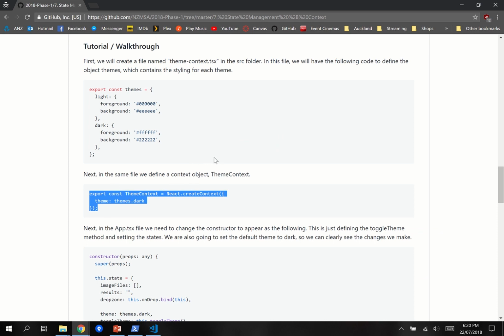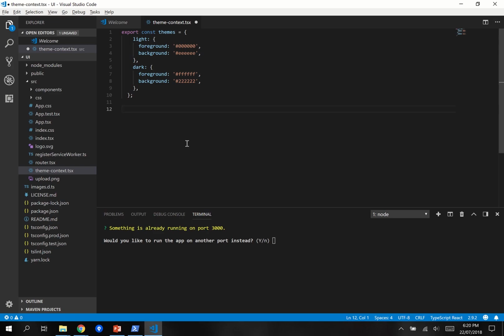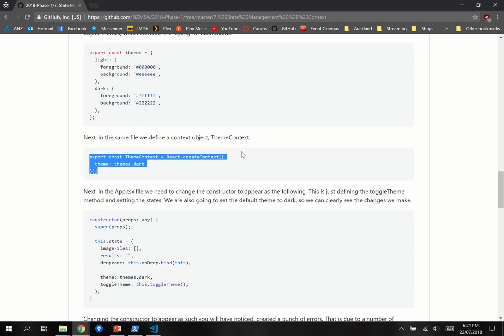I said one of the three main parts was React.createContext, and that is there. This creates the context, an object that contains a provider and consumer, which are both React components that we will be using later.